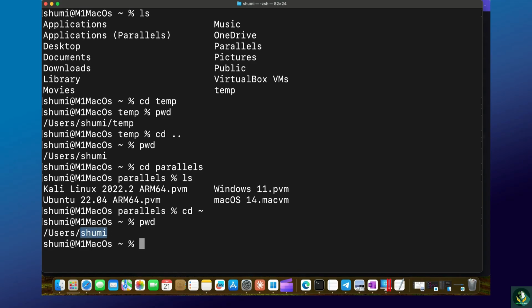Now, I've already mentioned several formatting options for the ls command. You already remember ls -l, which shows detailed file information, and ls -a reveals hidden files and directories. You can combine them as ls -la for both a detailed view and hidden files.